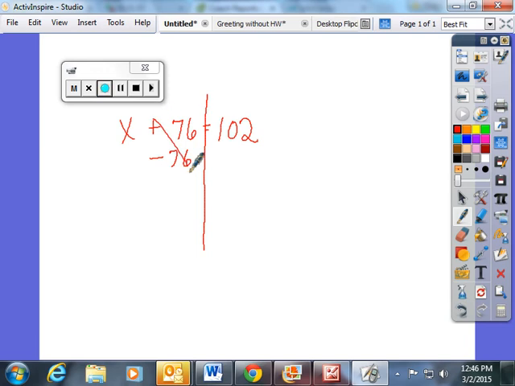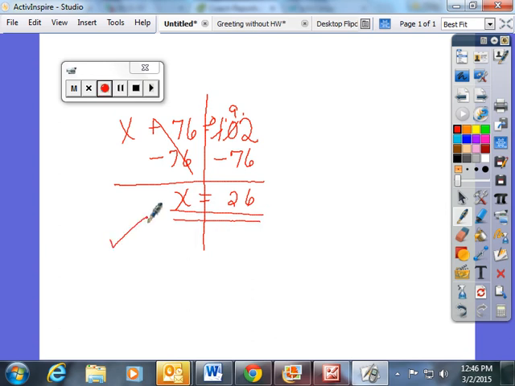So these are going to cancel, and whatever you do to one side of the equation, the students have learned through our tape diagrams that they need to do to the other. So they are left with x equals 26. And we talked about the importance of checking our answers. You take the original equation that you were given and substitute the value that you found for x, and you see if it makes the equation true, and it does. Okay?